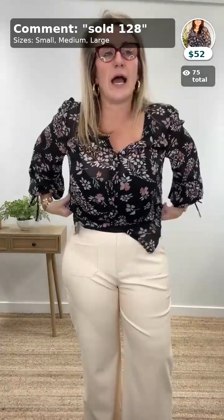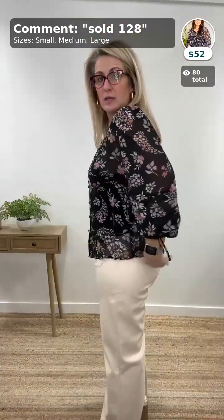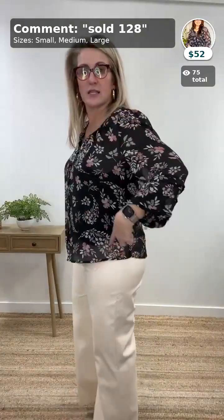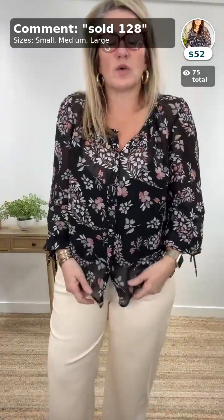I don't think it will be too big on you, but let me show you what the shell looks like. Okay, so here is your long cami that comes with it, and then this is it untucked. Buttons all the way down, again with fabric covered buttons, so it matches the fabric. Hits about half booty. There you go. It cuts up a little bit in the front, but about the same length. So gorgeous, a gorgeous little love stitch top. I love the colors in this, and it looks great with this off-white.